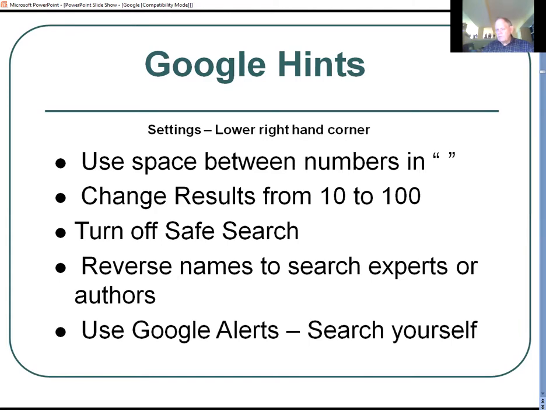And use Google Alerts. If you just do a search for Google Alerts, you'll find that you can put a search in and Google will constantly search that and then in your email send you the results of what it finds. I get it every day. I have a search in there on my name. I searched my competitors' names when I was in business. Anytime I had a subject that I was using for an investigation, I always put their name in.